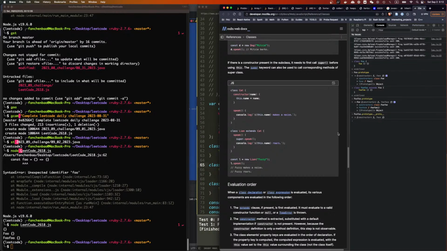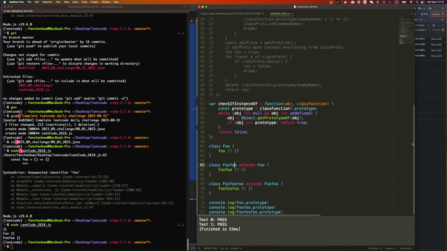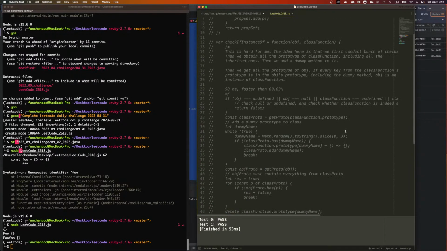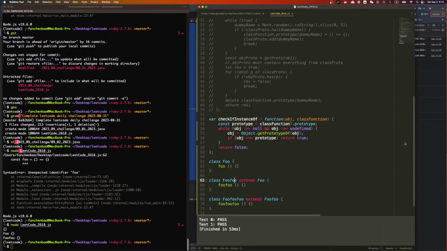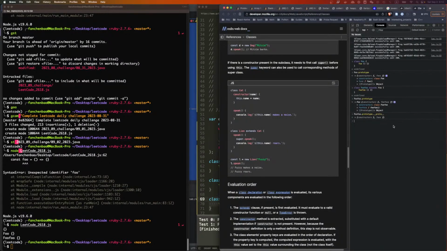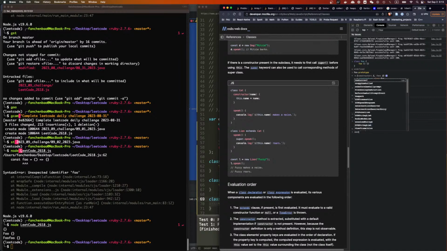So in that case, if I create, actually I have one more layer, right? I have one more layer. Then we say inst foo equal to new foo. Then inst foo proto. What is this?